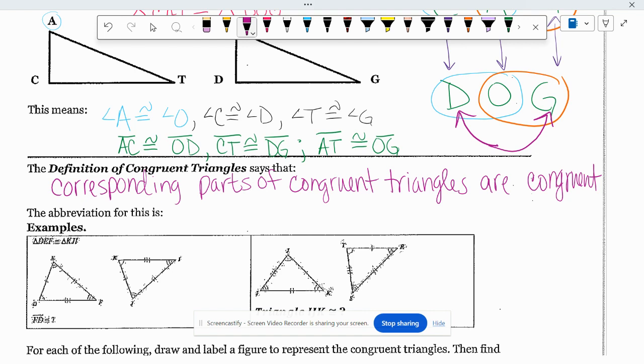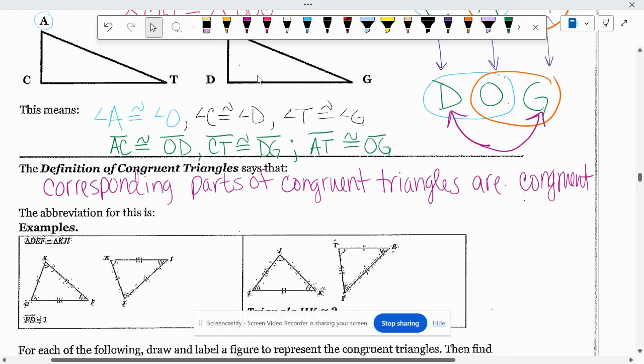So anytime you're given that triangle CAT, for an example, is congruent to triangle DOG, you want to automatically be able to say, well, that means that angle C is congruent to angle D. And the only way that you can do that is if you write out that reason all of the time. Corresponding parts of congruent triangles are congruent. Who wants to write that out 100 times in one proof? Not me. Yeah, who wants to write it out even one time?